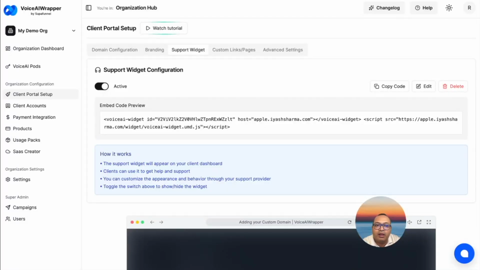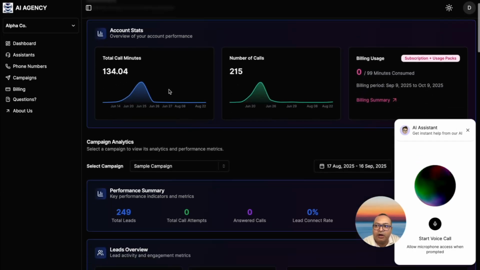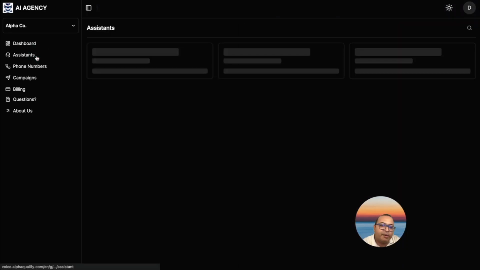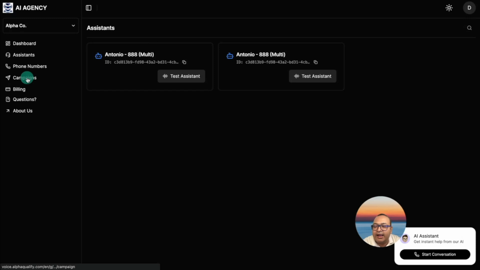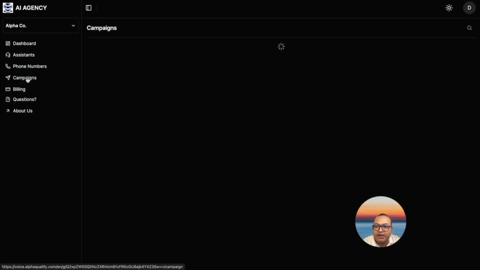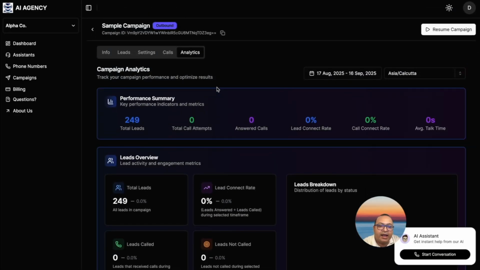This is the code. So I get to see the chat widget, and I have the dashboard, and then I see the assistants. Remember the assistants that I connected? Both of them show up here, and I had 2 campaigns. So if I go to campaigns, I can see them here. I have given them access to view analytics, so my clients can see analytics. I've given them access to control campaigns, so they have an option to activate and deactivate campaigns. I can decide not to give them access.